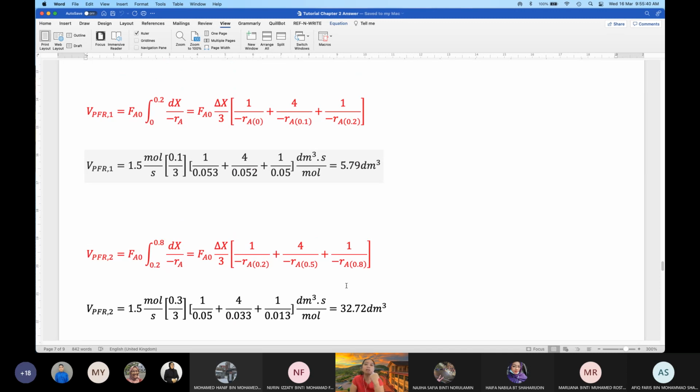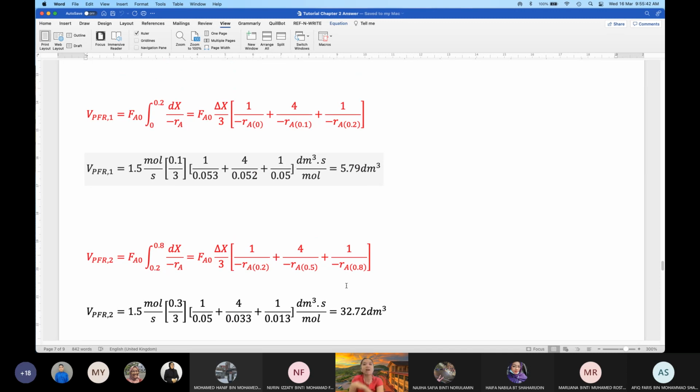So again, sama konsep macam CSTR. Student tend to do mistakes at the second PFR. Or sometimes dalam exam, saya tak buat pun dua reaktor kedua kerana saya tanya reaktor ketiga, reaktor keempat dan sebagainya. So, you have to really understand the concept. Supaya nak tahu, test, exam memang takkan keluar bulat-bulat. Tapi the understanding, kalau kamu faham memang no problem. Okay, so let us calculate for the second PFR.